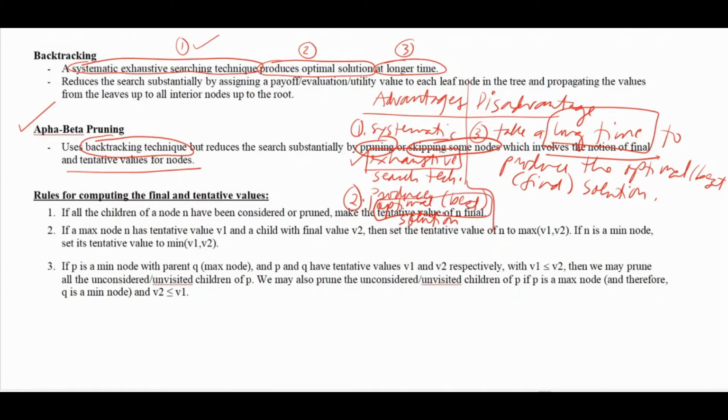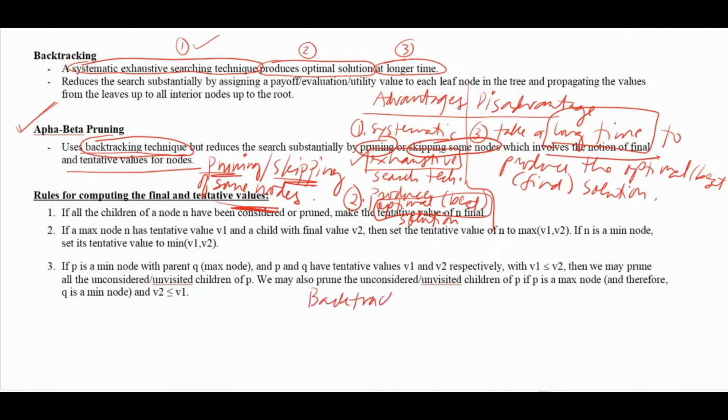Once we get an evaluation value for the root node, then we could answer the questions we have in mind: number one, who would probably win at that point of the game, and number two, what should be the best legal move that the player at that point will take so that the likelihood of winning the game will be maximized. So the advantage of alpha beta pruning, which uses the backtracking technique, is that it allows the pruning or skipping of some nodes.